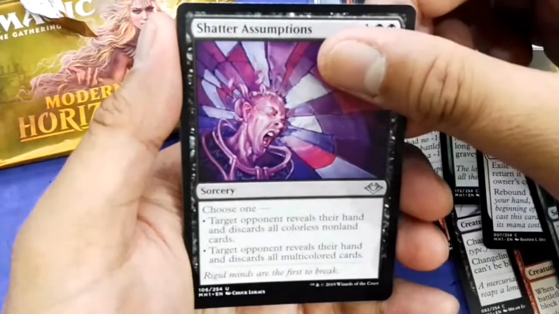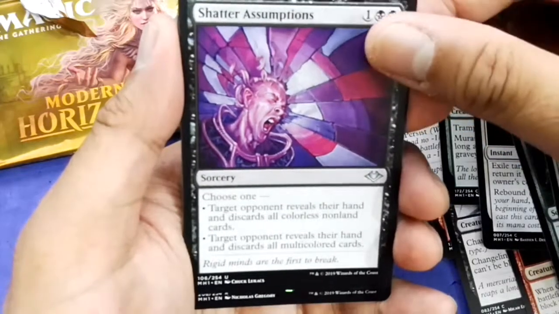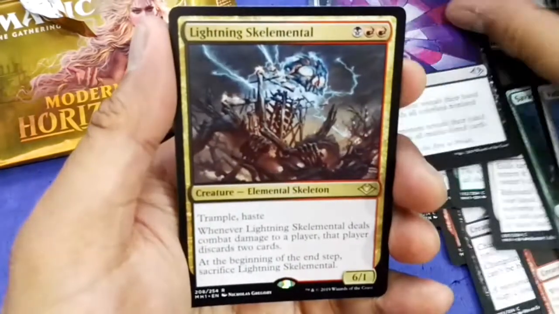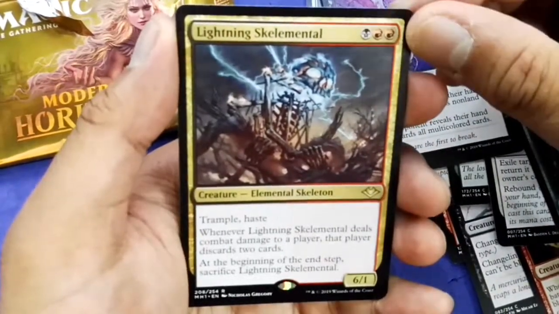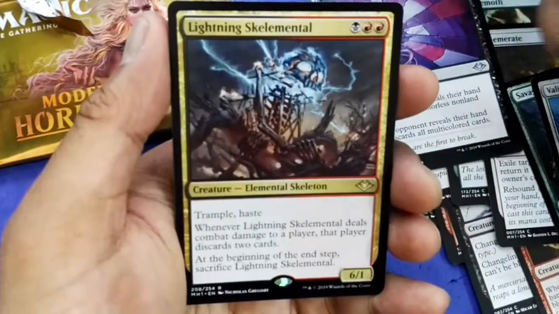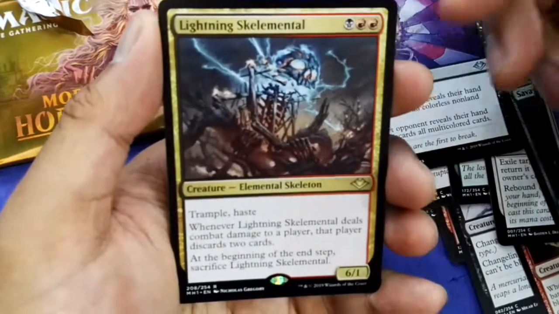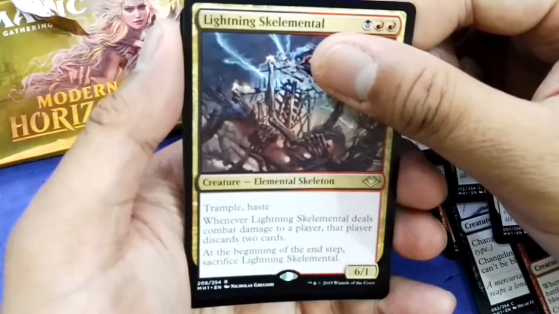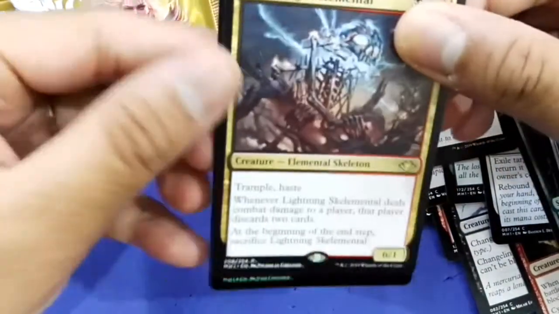All right, come on, move that. It's a rare land. Oh no, it's not a land. Oh, Lightning Salamander. Black and red. Trample, haste, whenever it deals combat damage to a player, that player discards two cards. At the beginning of the end step, sacrifice it. Is the lightning bolt something? Move that. It's an uncommon one.